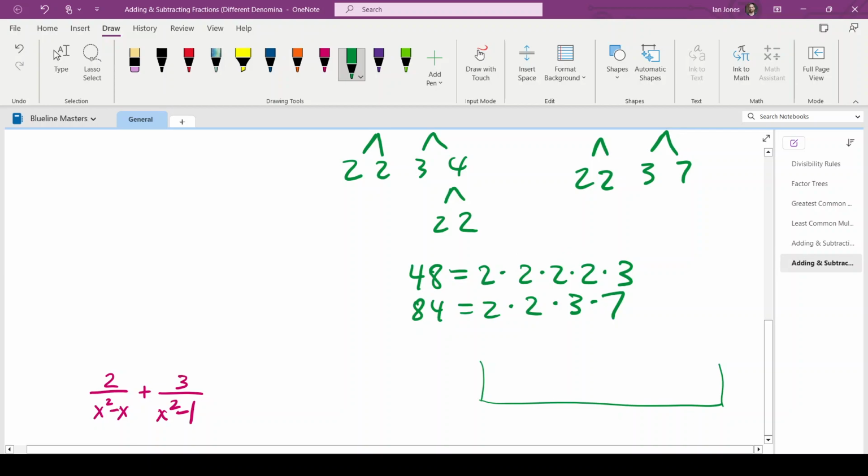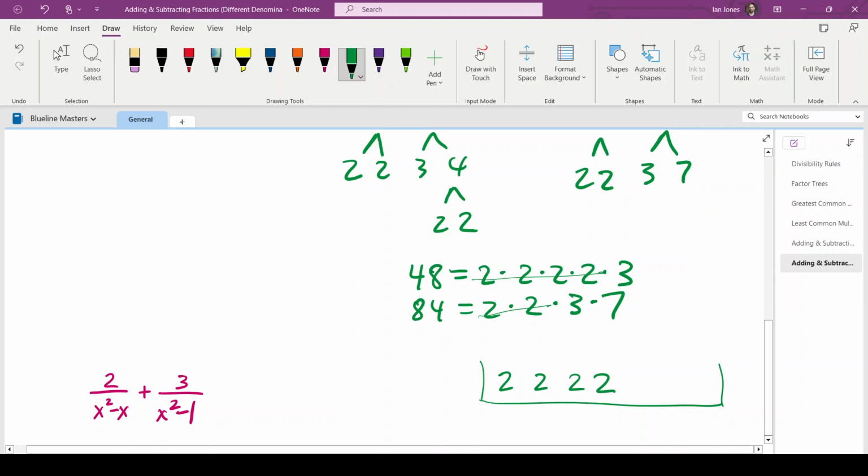So I'm going to look at the 2s first. I need 1, 2, 3, 4 cans of corn, because if when I get home my wife says, hey, I want a 48, I need to have this many 2s. If she says I want an 84, I'll just use 2 of the 4 cans that I bought. Okay, so getting 4 is enough to cover either dish without getting extra. That covers all of those, and that covers those.